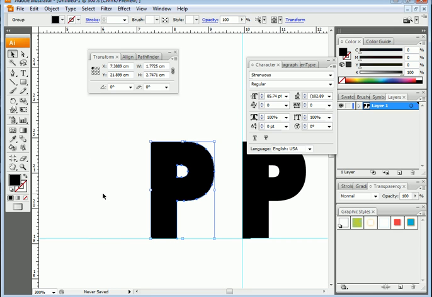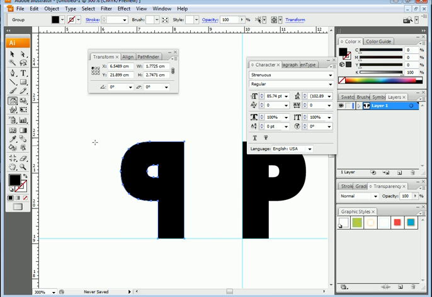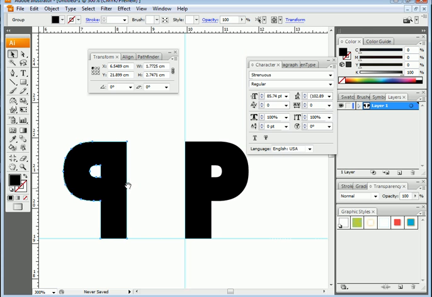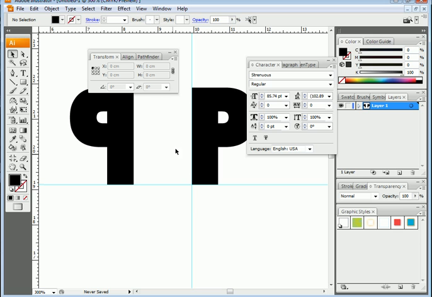The way to flip it to the other side is to go to the Rotate tool and click on the Reflect tool. Alright, I specify the center and I'll press Shift and reflect it like this. So now I have these two, and I would like to create a circular connection between the two and have all this as one object. And we're gonna do this in the next video.